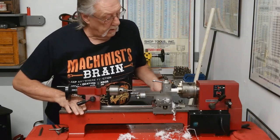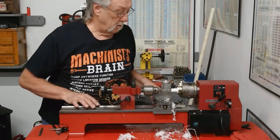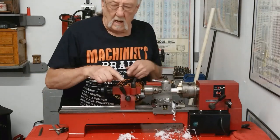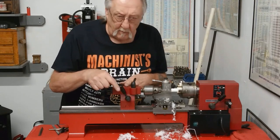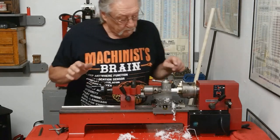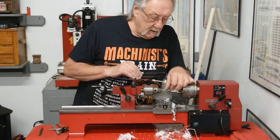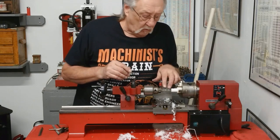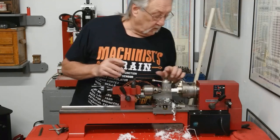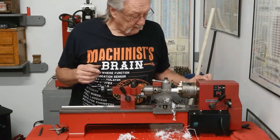Get this out of the way. Man, I love this update that I put on there. I remember every time I went to drill something, I had to get the wrench out, tighten it up, loosen it up. Anyway, I have about a 1.250, about 1 1/4 worth of flute. So if I drill this all the way to the end of the flute, I know I'm approximately 1 1/4. Let's do that.